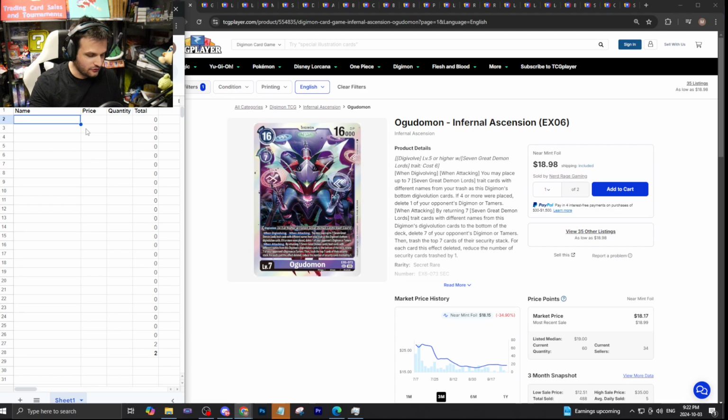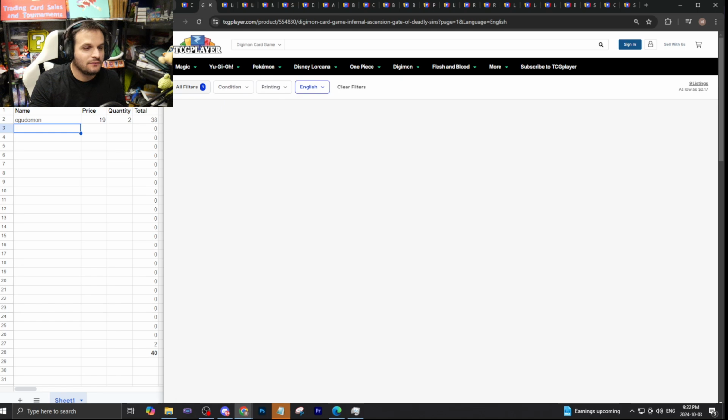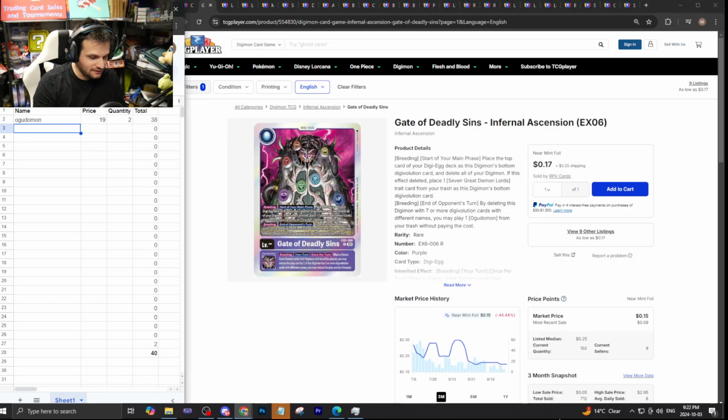So we'll start here with Ogudamon, where Tessero is playing 2 of it, which is okay, and $19 a copy, putting it at $38 for 2. Sounds reasonable to me. Then we have our egg, the Gate of Deadly Sins. Yes, we're only playing the 4 eggs. No, we are not playing the Egg Drizzle egg. We're not doing that.